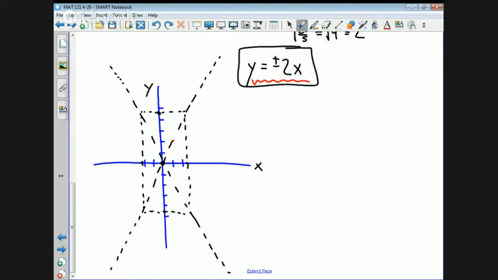Last but not least, I've got all this guide stuff in here. Well, let's actually draw the hyperbola. So the vertices will be, in this case, left and right of center because of that horizontal transverse axis. And then you're going to draw in some cups or parabola-like objects that look like they're getting closer and closer to those angled asymptotes that you drew in. And then they should touch and connect at those 2 points that you drew left and right, in this case, of center. And that, to me, would be a perfect sketch if I were to ask you to do something like that on the final, which is highly possible.